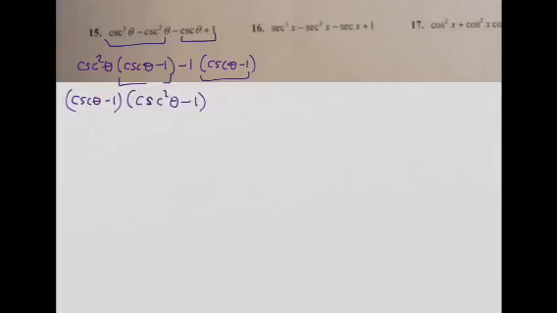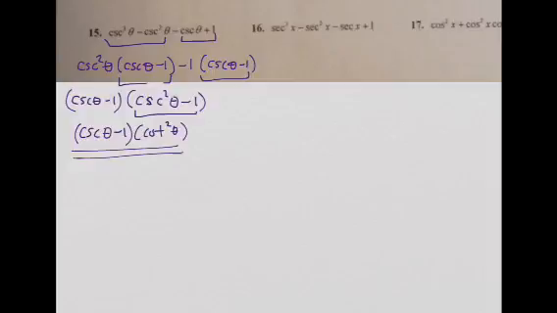Okay, now what I can do now, I mean there's really not much more. I can replace, oh I forgot to put a square, huh? I can replace, let's see, cosecant squared theta minus 1, I can replace this one with cotangent squared. And that's as much as we could simplify it. There's not much we can do after that.